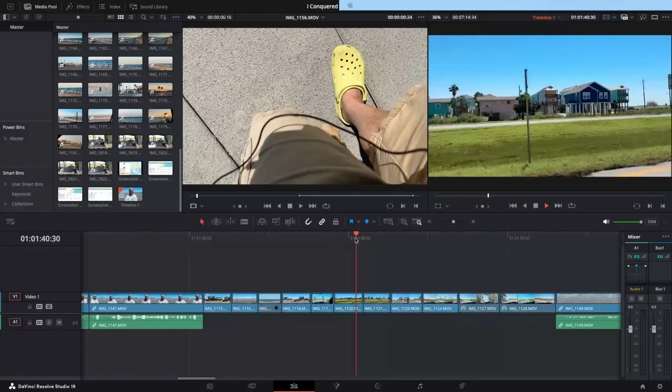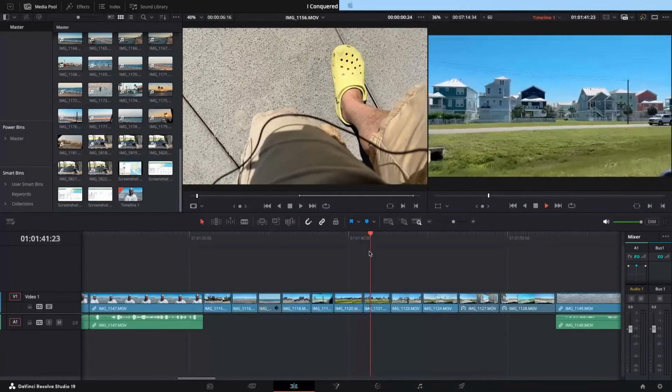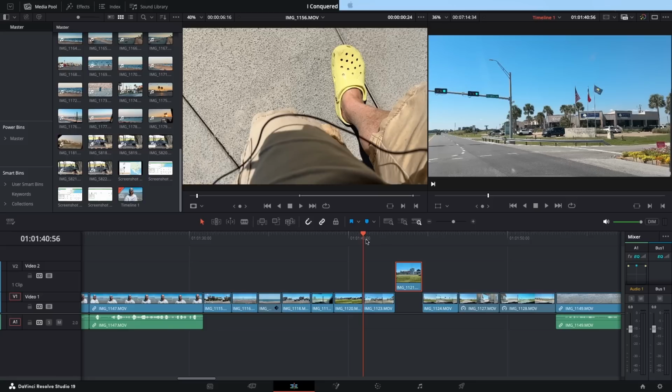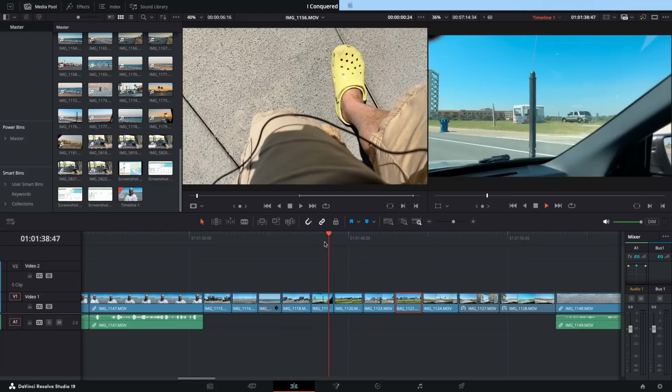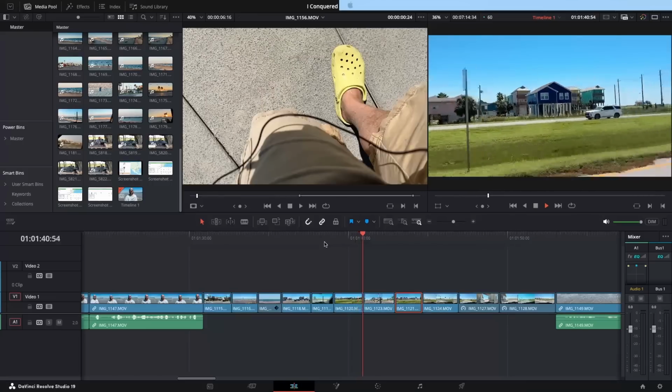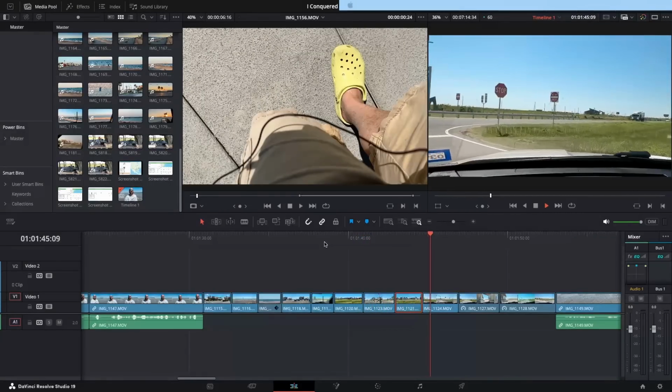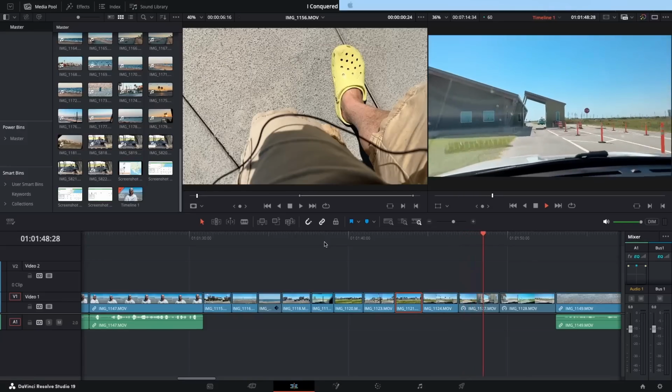I don't like the way they're just jumping from one house to the next. So I'm actually going to grab one of these. I'm going to bring this other shot over of the shopping center there, just to kind of separate it and have a little bit of differentiation. So you get houses, a shopping center, more houses, just to separate it a little bit there. So I like the way that looks.